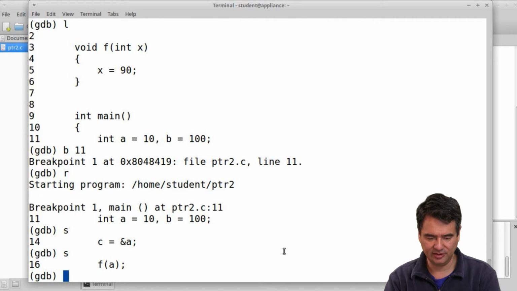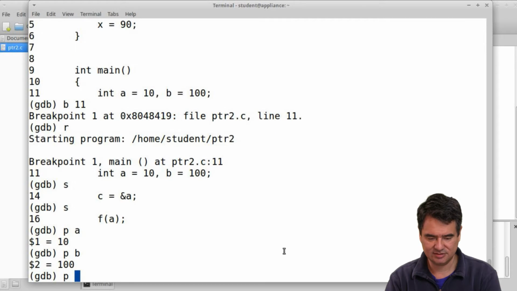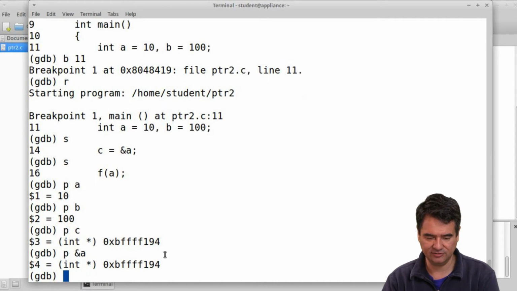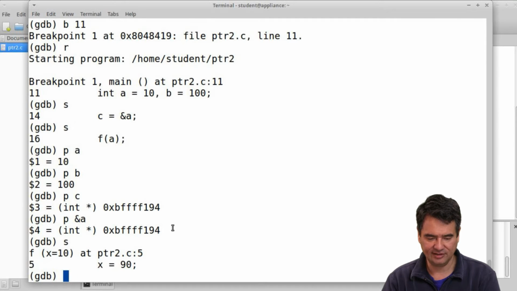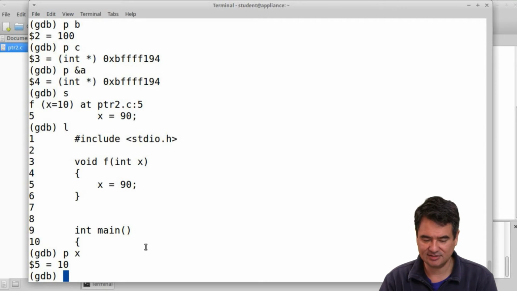At this point, A has a value of 10, B has a value of 100, C has the value of 194, which is the address of A, and we can verify that with print address of A. Now we're going to step, and we find ourselves at line 5, the assignment statement inside of F. It hasn't executed this statement yet, so let's print the value of X. We see that it's 10.